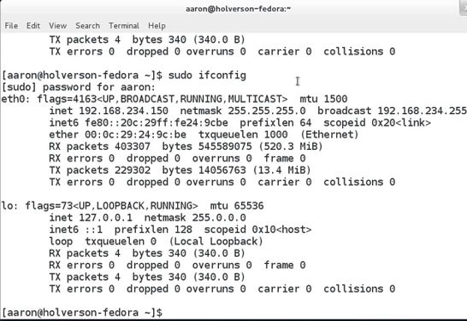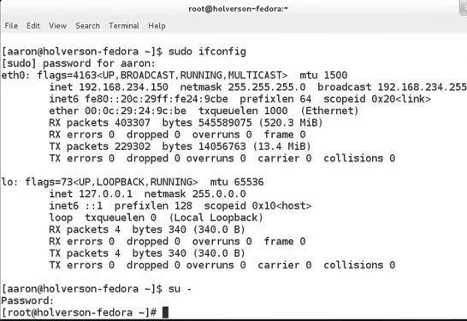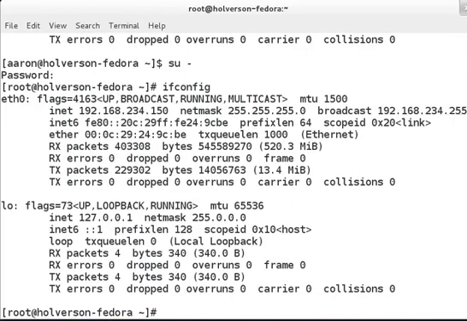Or I can use the su command space dash to switch to the root account. And then I don't have to worry about prefixing the ifconfig command with the directory that it's located in or the sudo command. I can just type ifconfig and everything works just hunky-dory.